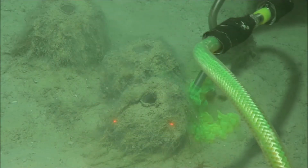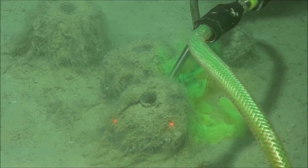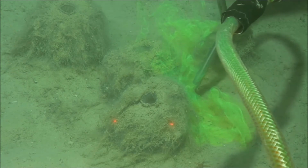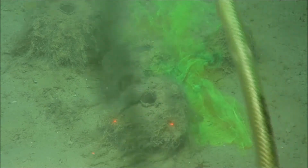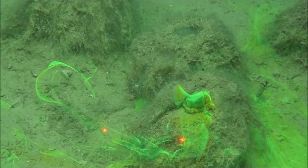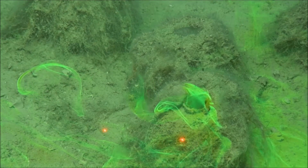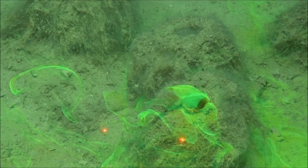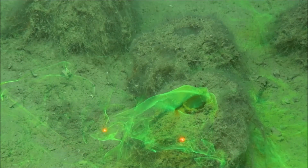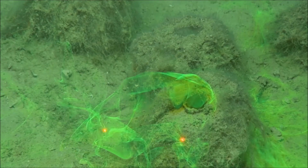So that's the hose with the fluorescein running through it. It's kind of free flow. There was a box, and pressure can be put on the box to force it out, but other than that, the fluorescein is just flowing through. The sponge takes the fluorescein in through the sides of the body and then pushes it out through the middle exhalant siphon, known as an osculum. Essentially it's pulling all the water and sediment through its body in order to filter it and feed, because it's a filter feeding organism, and then the rest of it comes out the osculum.